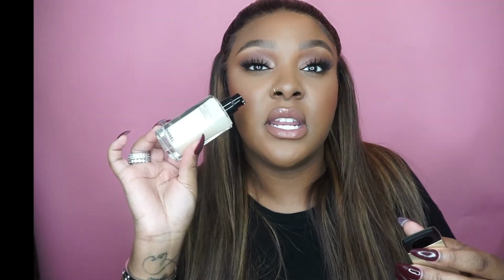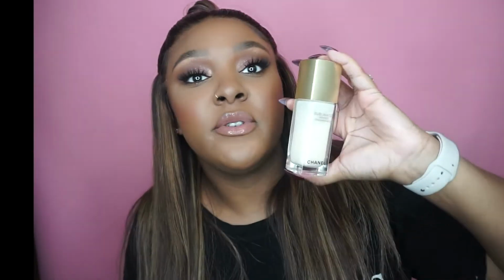It hydrates my skin. I feel like it really reduces the inflammation in my skin if I'm breaking out, if I have any bumps. I love using this. And anytime I use this with another serum so I can get like a double whammy of skincare treatment products. The whole point of using an essence is like it's a product that's more of a treatment. It's going to deeply penetrate your pores and go deep into your skin to give you the best overall look. So I love this essence right here.